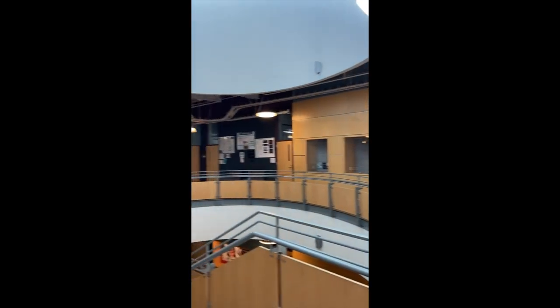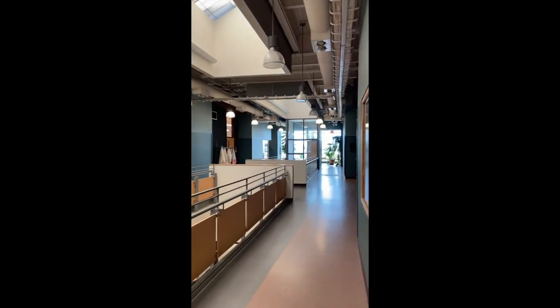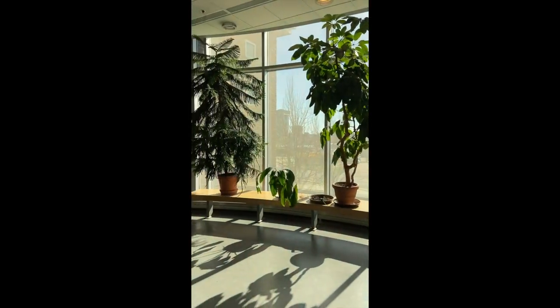I love how 5 out of my 6 classes are in this building, as it makes it super easy to meet with professors during office hour times or form study groups with other individuals in your major. The TSC is specifically really beautiful, and I love the atmosphere that the building has. One of my favorite spots is this little plant window that looks over the road in downtown Springfield.